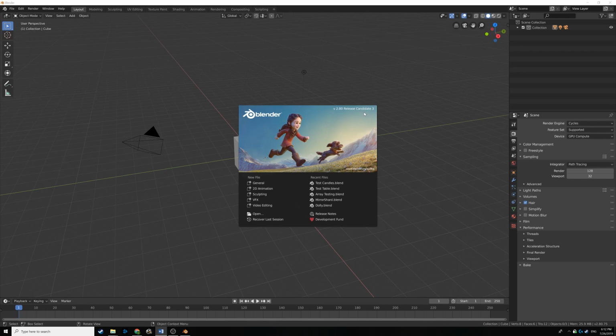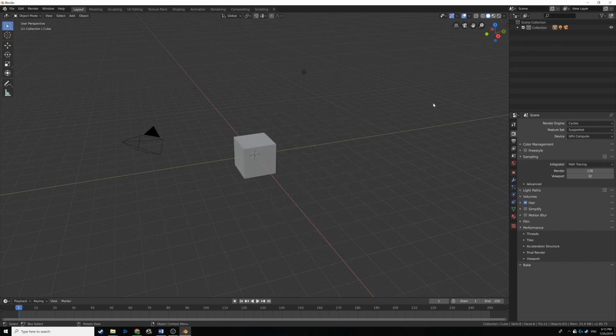So when you launch Blender, this is the screen that you'll see. You see there's a nice little splash image of the new Blender Open Movie Spring. And you can see we have some options here that we can choose. If you want, you can make a new file with a specific workflow in mind, or you can open your recent files. You can also recover session, etc. But in this case, all we're going to do is click on the outside of it to just close that splash screen. And that's it. We're in a new clean version of Blender.